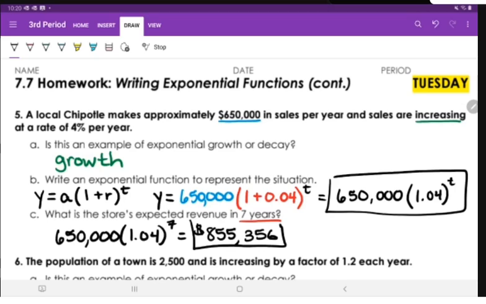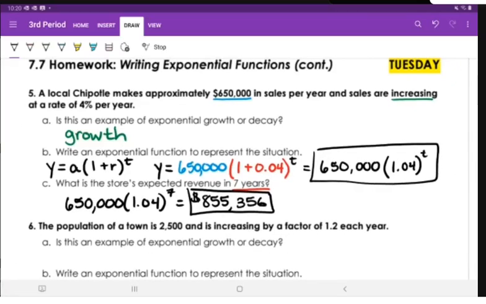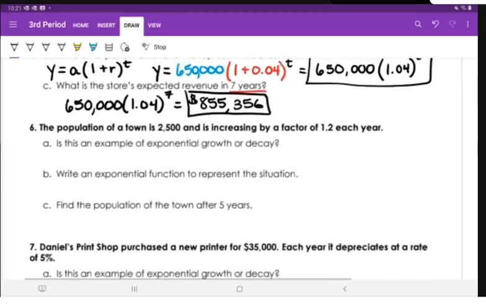It's okay if your answer's pretty close to mine, but you rounded slightly differently. That's not a big deal because these will be multiple choice. So you'll be able to find answers that are pretty close. All right. Any questions about number 5? I was walking around looking at your work and it looked like everybody was doing really well on number 5. So great job there. Number 6 is a bit different.